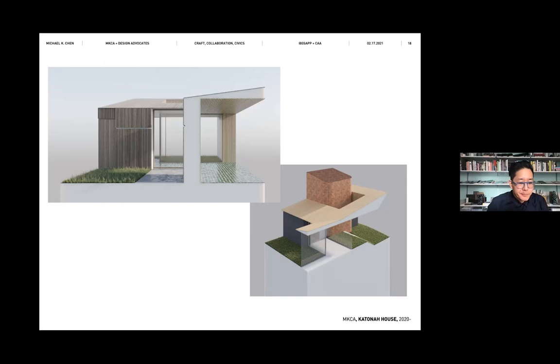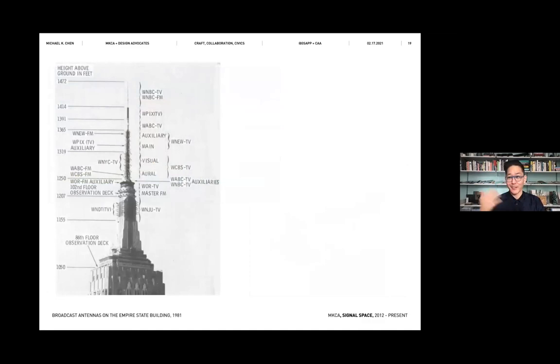I think one of the interesting opportunities in projects like these, because we do so many projects for individuals or individual clients, is that in each of these projects we've been looking for opportunities that the projects afford to link them durably to larger systems or planetary phenomena, and then find the imprint of those systems in the individual buildings, as a way of sussing out where these residential or interior projects have an opportunity to have agency within those larger contexts. And then at the same time, we've been doing research on some of those larger phenomena to try to link them back to individuals. So this is one example of that.